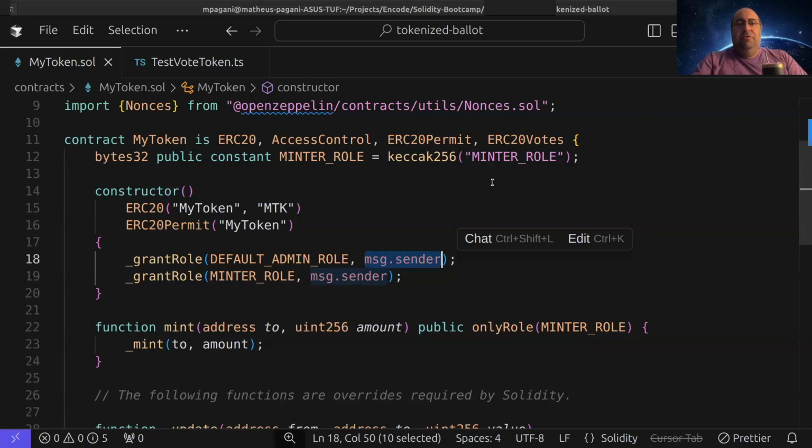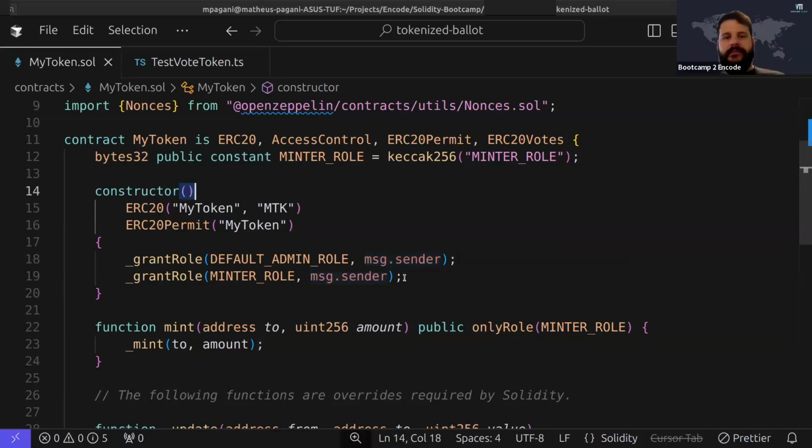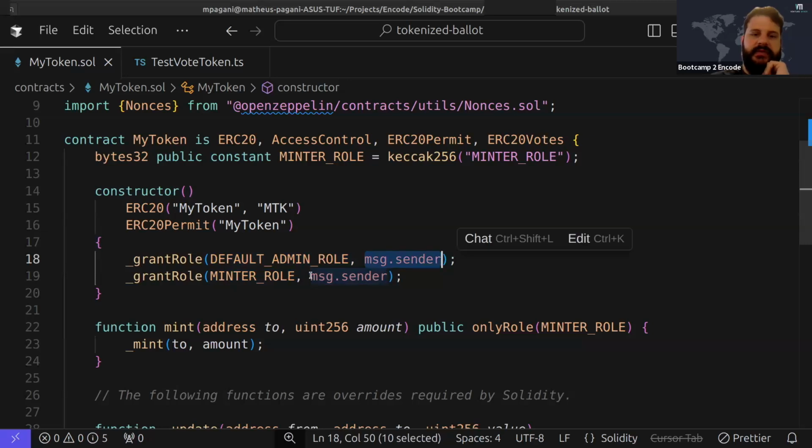Yeah, I think I need to refresh the thing. Okay, thank you. In this situation, you're going to change 3 lines of code. So instead of copying over from there and pasting here, maybe you want to exercise doing those 3 changes, right? So you take away those parameters from the constructor function, and then you replace them here with MSG sender.